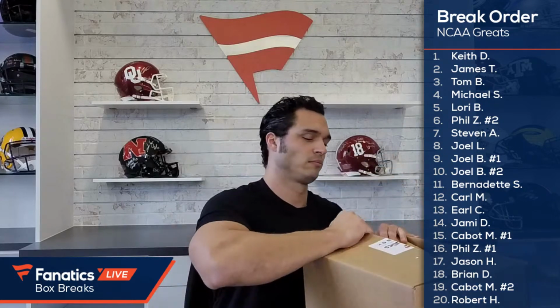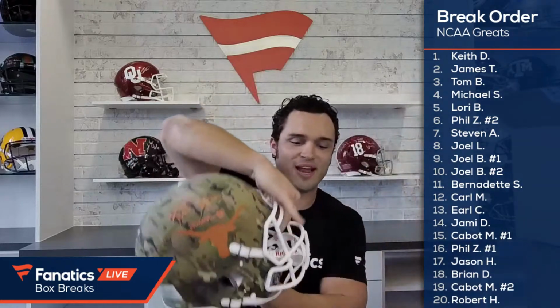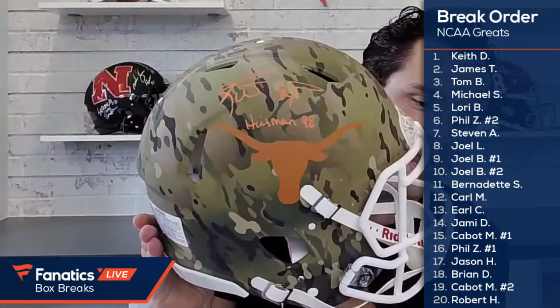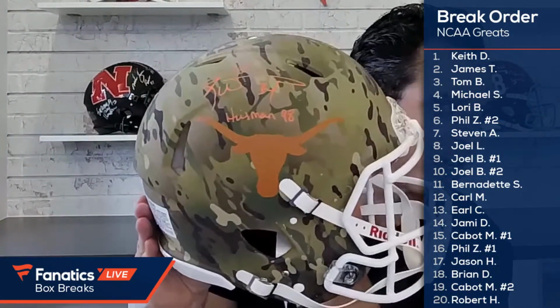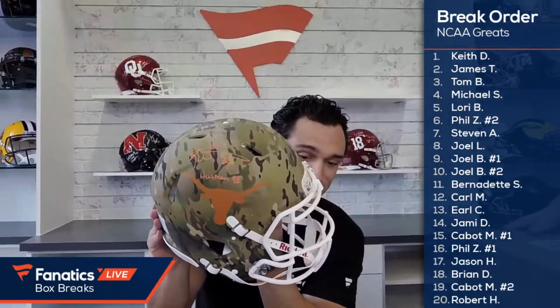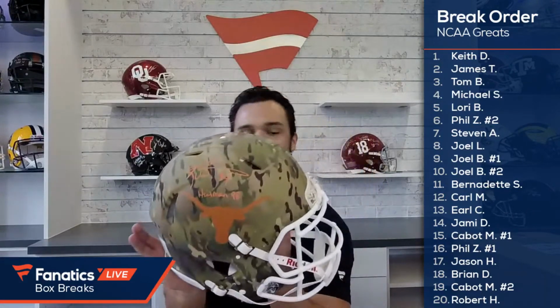At number 18. It's a camo helmet. So we can tell you that much. It is a camo helmet. Texas camo speed helmet signed by Ricky Williams. Got the Heisman 98 on there. One of the most fun running backs to watch when he was on the field for Texas. Had a nice NFL career as well. Got the Fanatics hologram right there. The camo, Ricky Williams, signed in orange. Beautiful helmet right there. Number 18 for you, Brian D.